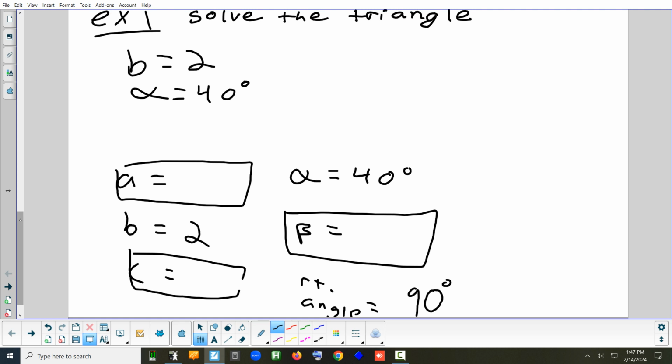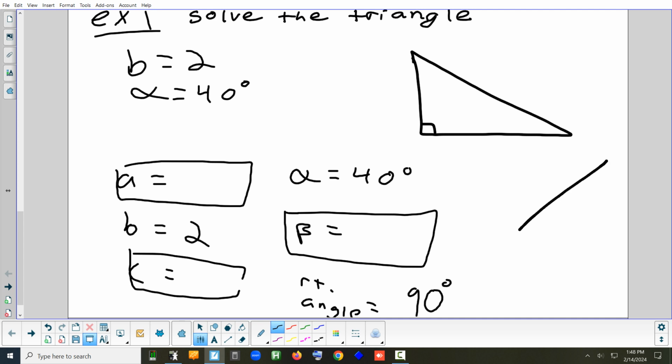Now what I want to do is turn that into a picture. When you draw a triangle, it doesn't matter which way you have it face. All that matters is once you draw this, you put the labels in the right spots. Whether you want to flip your triangle and make it like that, that doesn't matter.